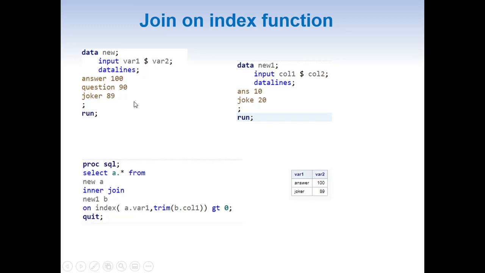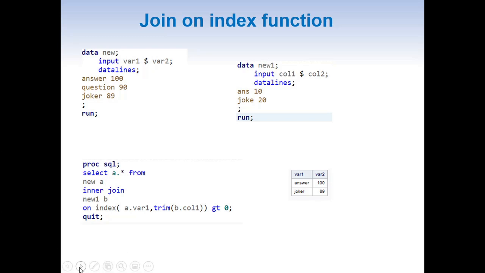But whenever you are not joining on equal to condition, be always careful. Why? For example, if we have other rows which also had ANS in it, it will join with that. And also, you can have a Cartesian product. More on what is Cartesian product in very few minutes. But be always careful while doing joins like this.